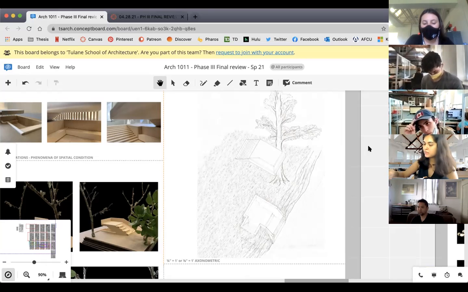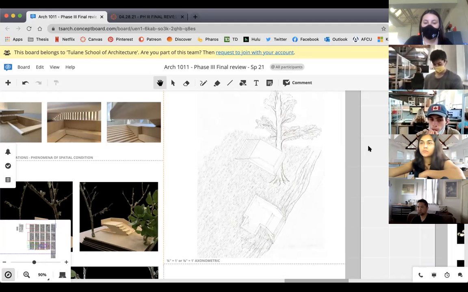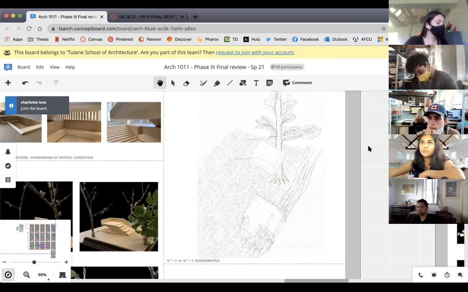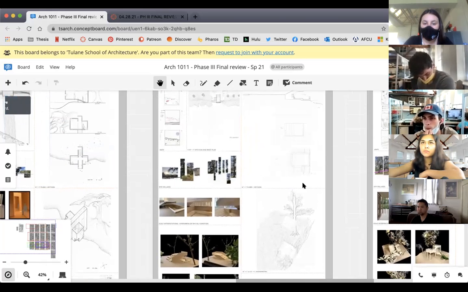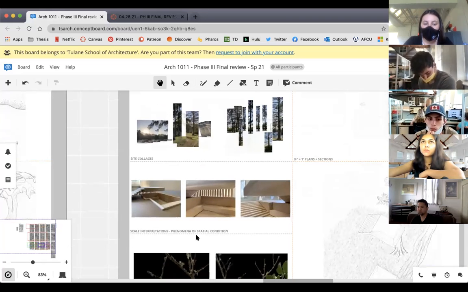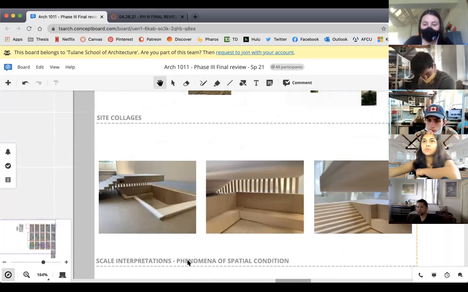I have a little bit of a hard time orienting myself, maybe because there are a couple of different iterations. One is showing the front stepping, the lower part, with a couple of additional steps towards the railing. But do I see that everywhere? Maybe it's not present everywhere. In some of these scale model shots, those additional two steps going towards the water are missing. Is that correct?